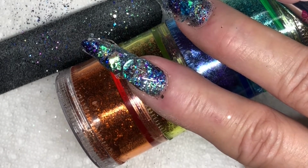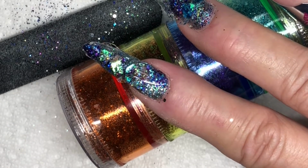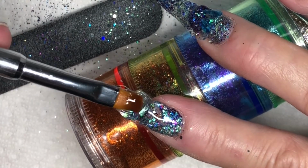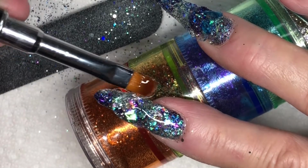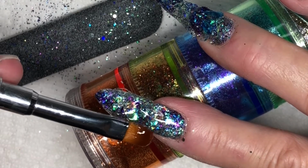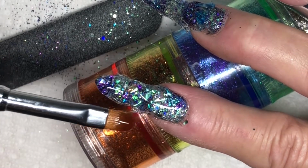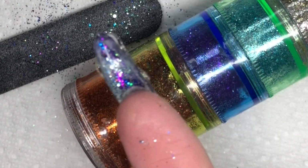So now we're just coming in with some encapsulation, guys. We're just using that same builder gel. It's Morovan hard gel in clear and I'm just walking it down the nail to completely encase everything that we've already put down.